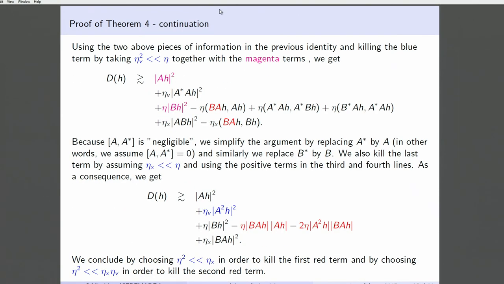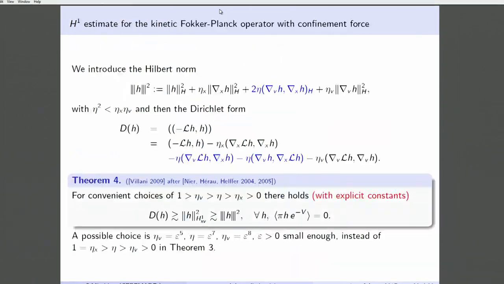Okay, so you do the same as before, and what happens is that because you choose the Fokker-Planck equation, the Fokker-Planck operator, you have an extra term which is a square h, okay? And then, okay, it's mostly the same because of the gain of regularity, the gain of one gradient in velocity. Okay, and then the idea is the same. The only thing is that you see that here the choice of eta v, eta x is reversed with respect to the torus case. So eta x is less than eta v. Okay. I recall it here.